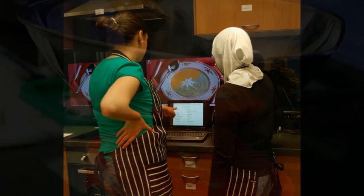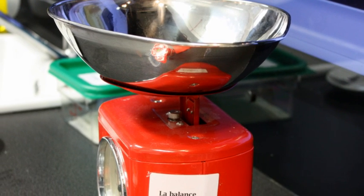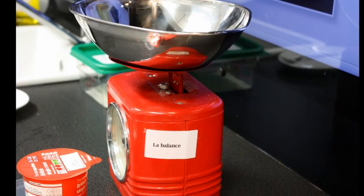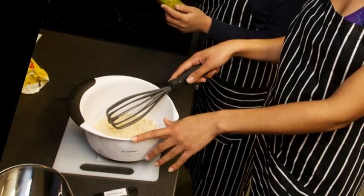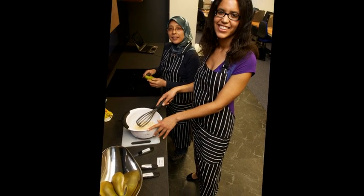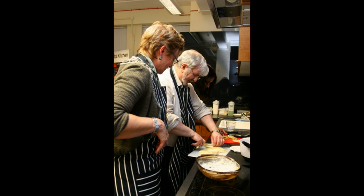Weigh 100 grams of flour. When you're actually doing the cooking, you have a number of alternatives open to you. You can request a repetition, or you can ask for a translation, or you can pause the program, you can go backwards and forwards. After doing cooking, then we give you some tests, and these show us whether you've learnt the vocabulary and the grammar items which we've targeted. But a really important point about this learning environment is that we put people in pairs. And typically one person's better at French, one person's better at cooking, and that means that they transfer the skills and they help each other to learn.